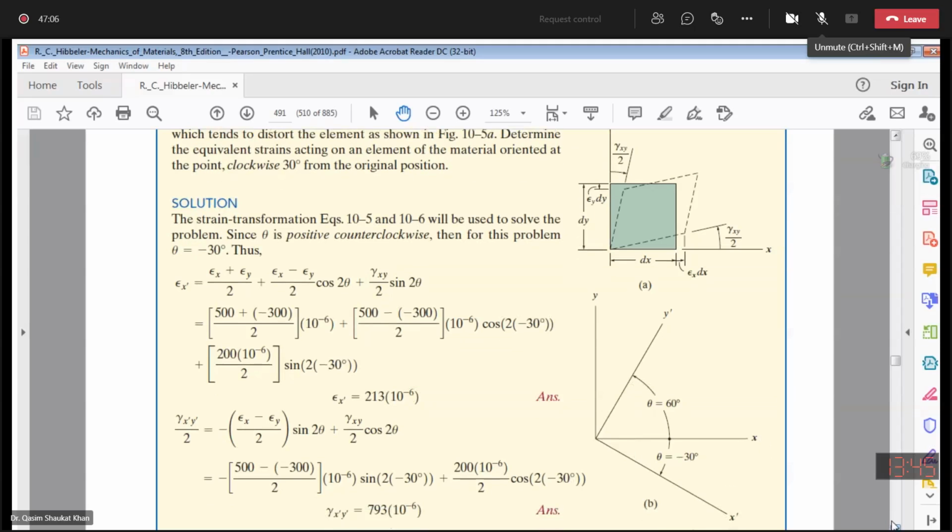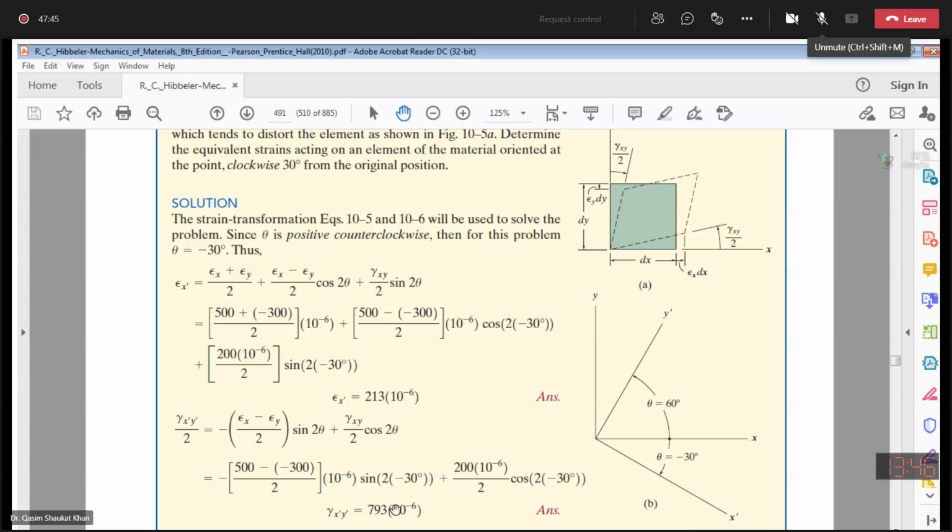Sir, 792.82 multiplied to the power -6. I have told them a few moments ago that when you are reporting the value of the strain, it's not advisable to report the values in decimal places because it's already a very small value. It is better to report in rounded figures: 793 microstrain. So this is basically 0.000793 actual strain. Okay, so already a very small value.